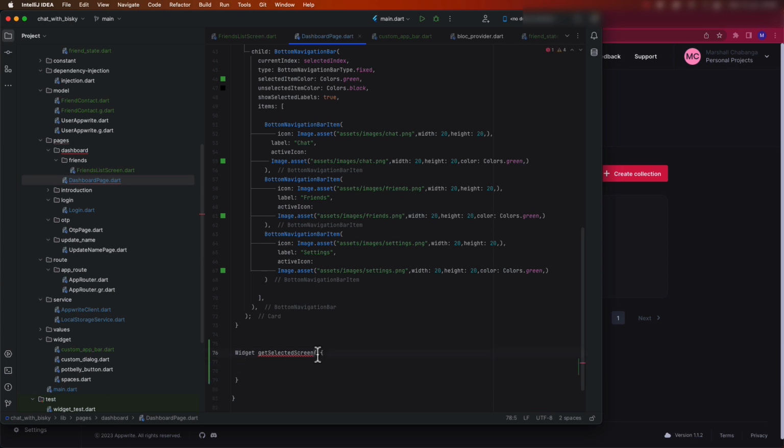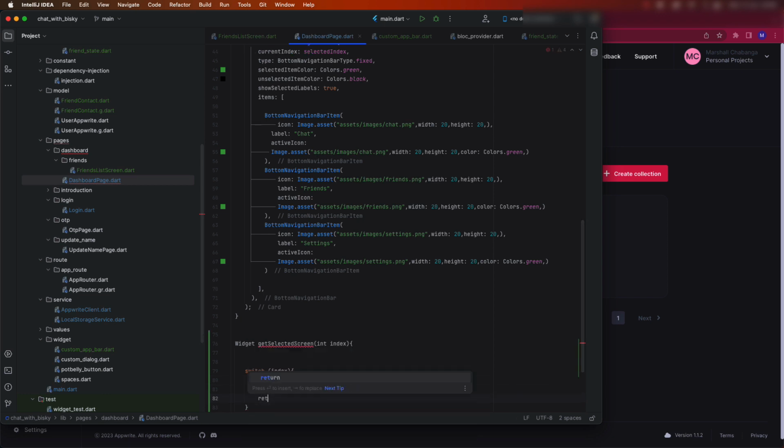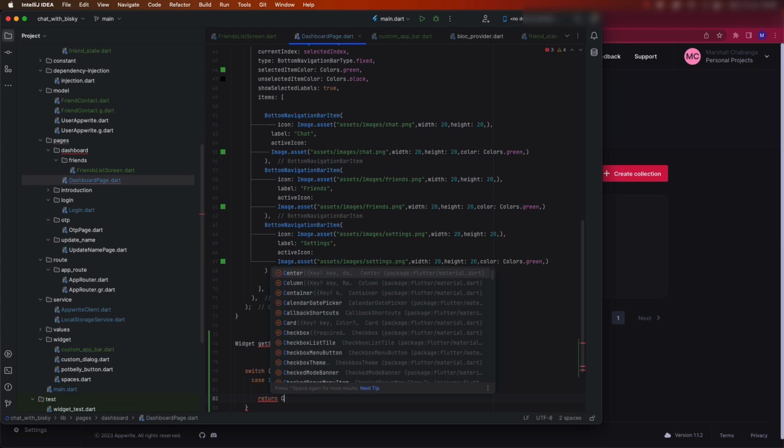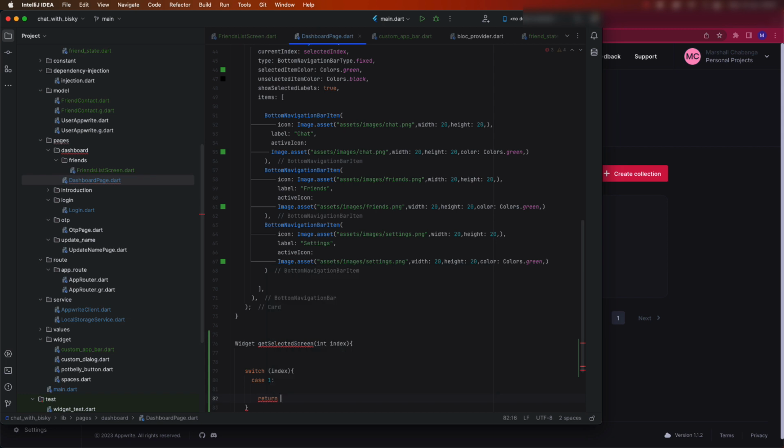And it allows an integer, which is an index. So we just say switch index. If it's one case, we can return container. So if it's a one, I think in one it's a friend screen, right?